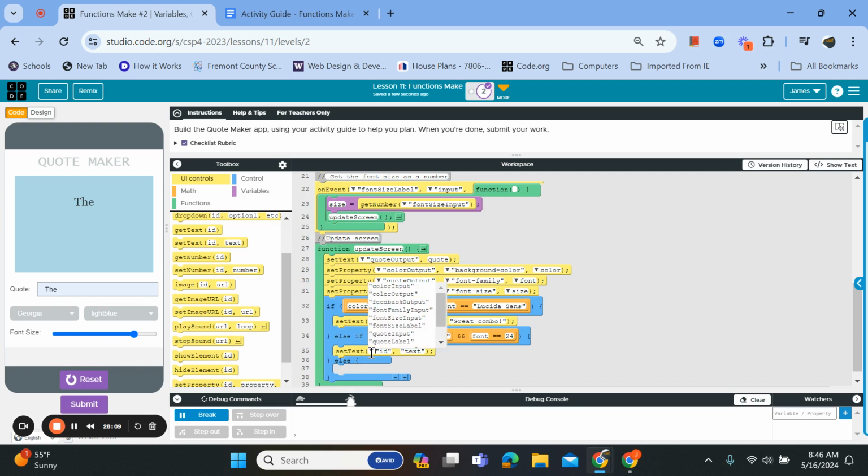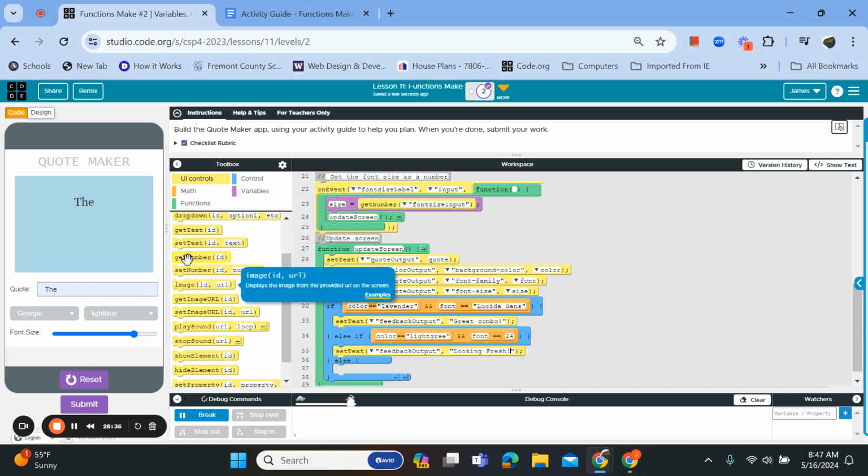So if we do that, set text, and that is, what was that again? That is our feedback output. Then I want the text to say looking fresh, right? Looking fresh. There we go. And if it's neither of those two, then we just want to set text.